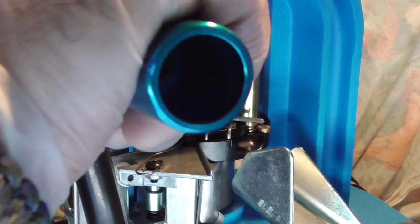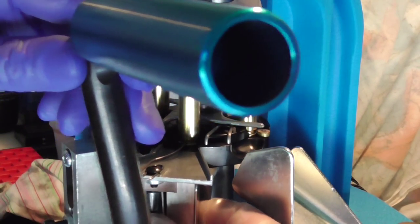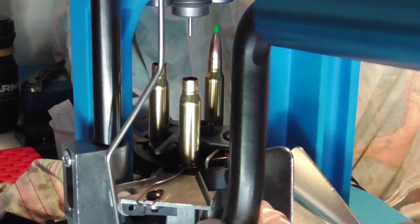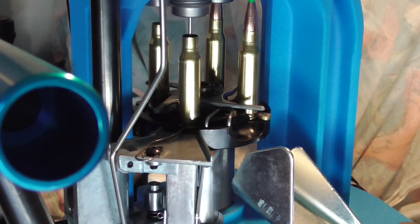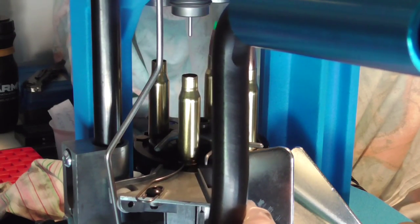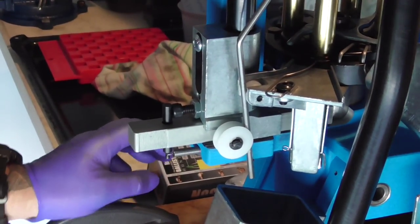Okay, let's see it. Just hang on a second. What do we got? We've got this primer feed tray here that has been playing up on me every now and again lately. Now, let's check what's going on here. Oh, that part there. I see. Okay, so what was happening there? I've been having a bit of trouble with this earlier, and I've been trying to figure this out. And what I've just figured out is the problem with the primer feed tray. Okay? Right, this is the primer feed tray down here.